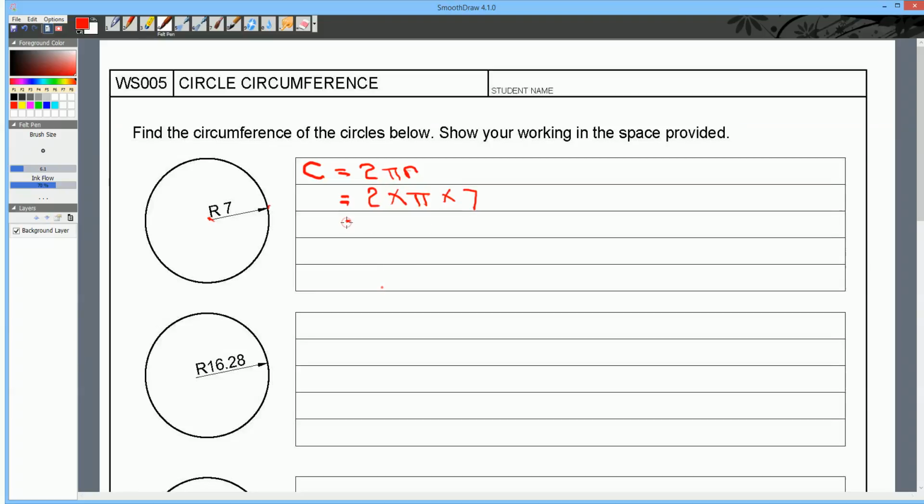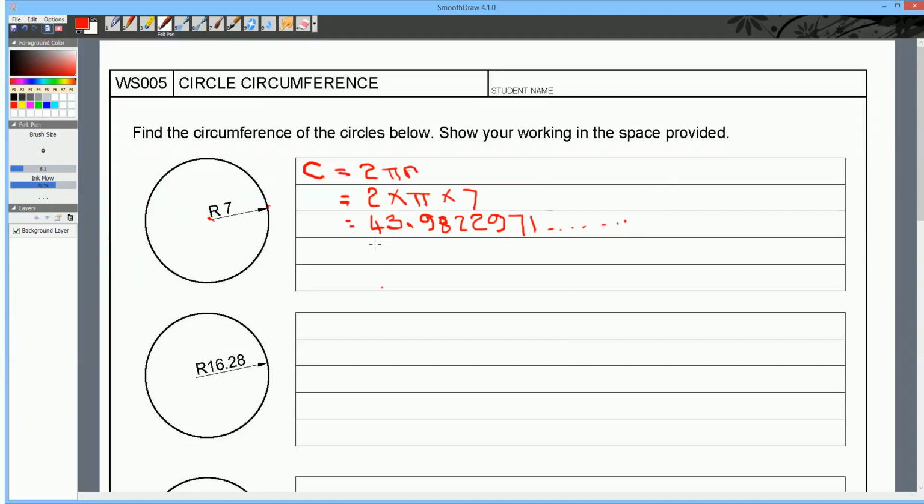So now we go to our calculators, just go 2 times pi, which is usually a button that can be pulled up on the calculator, and that's going to give you, in this instance, 43.982971. Make your points nice and big so that they don't get lost. Try as you can to have very clear numbering. So on your calculator you should get something like that. You might get something slightly different, you might get a few more decimals. Try to have at least 2 or 3 decimals, possibly 4.